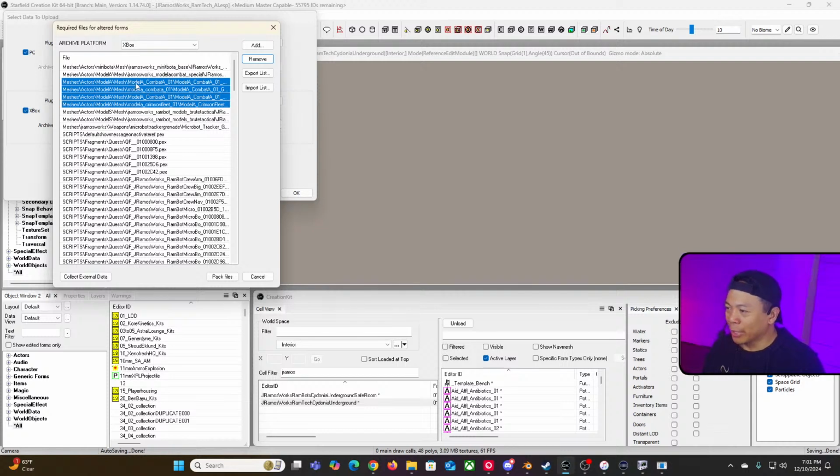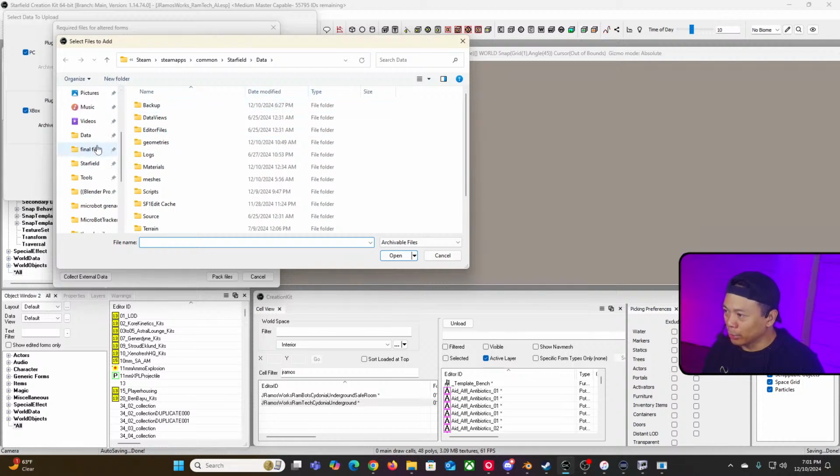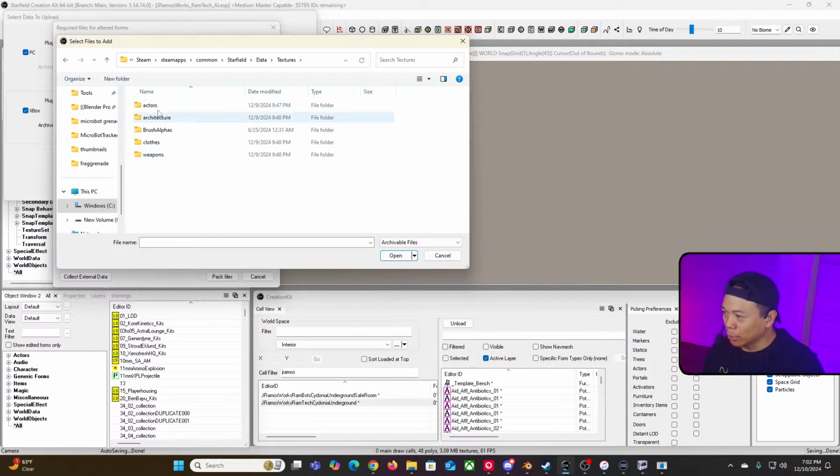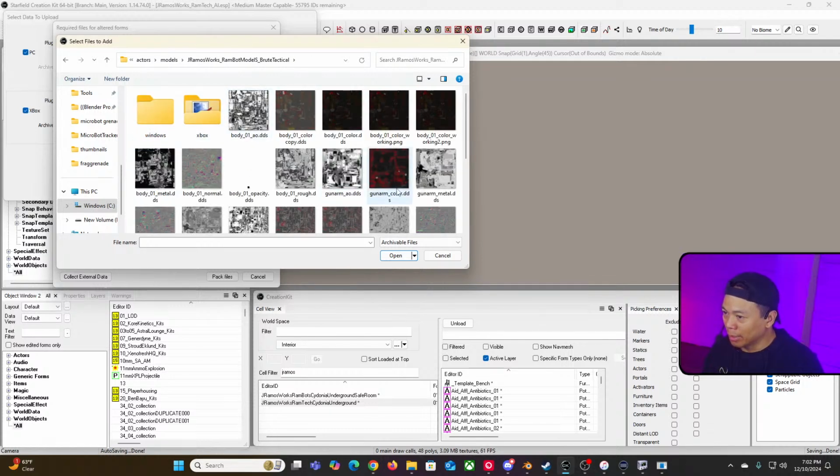And that's probably one thing I want to do too. That's another reason I'm probably going to put a root folder just for my stuff, so I know this is coming from my stuff. Make sure it's in there. All right, so now the part that I need are texture files. If I go add, and go through the whole find the texture file process, it's already in data, textures. And we just go open, let me do one that's already been exported, Model S, and let me just grab gun arm color.